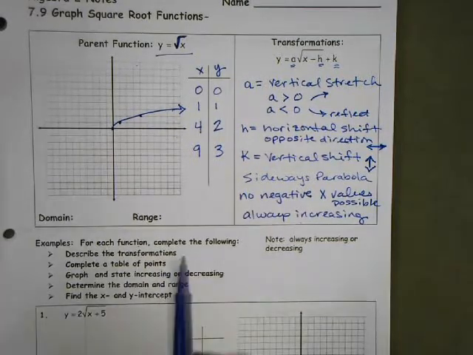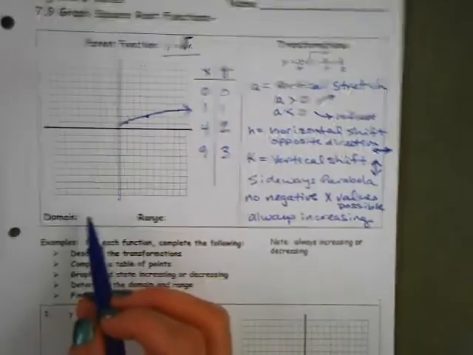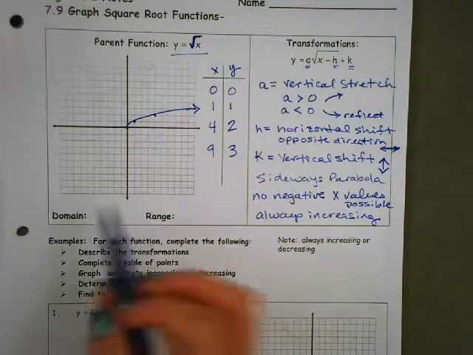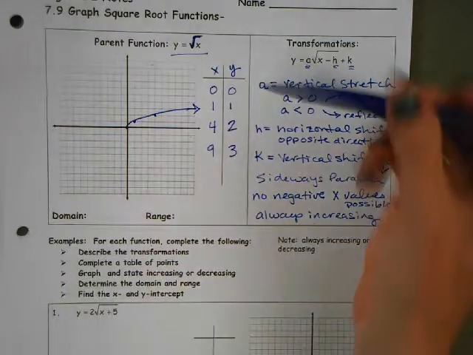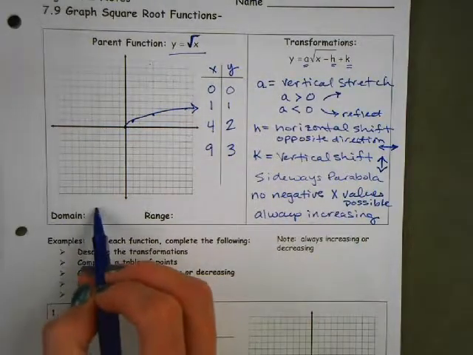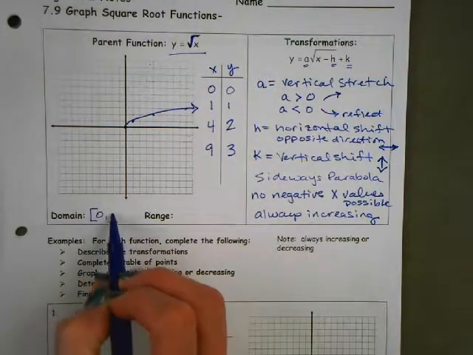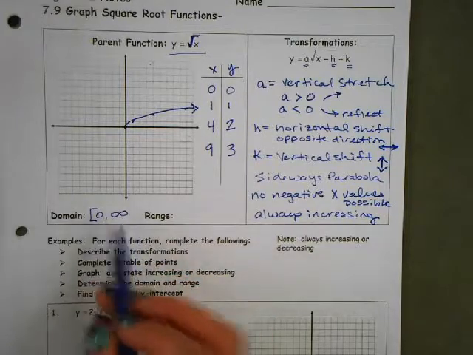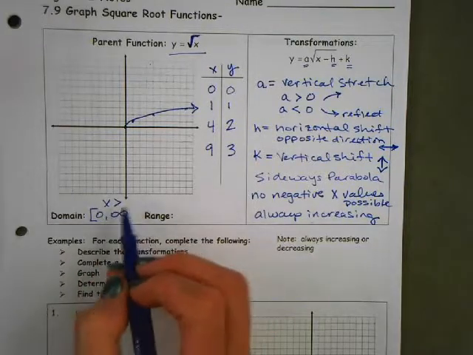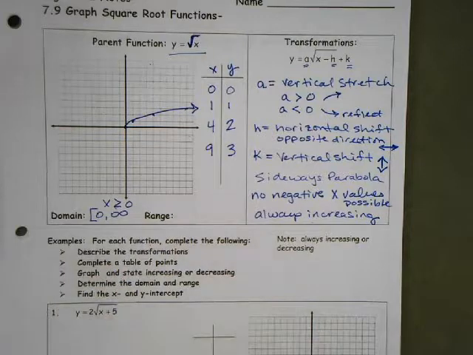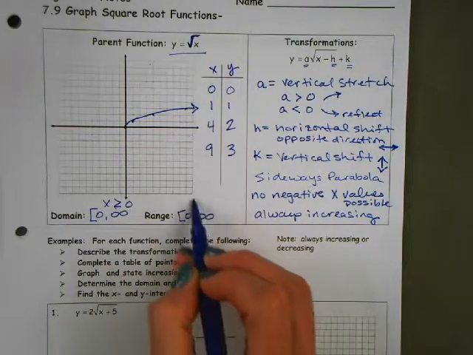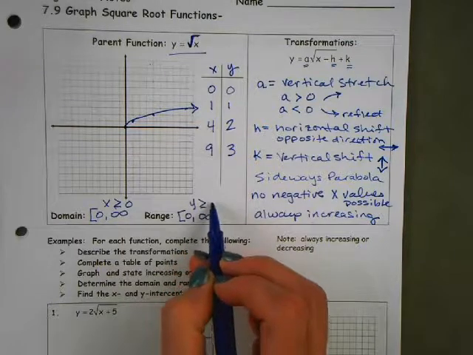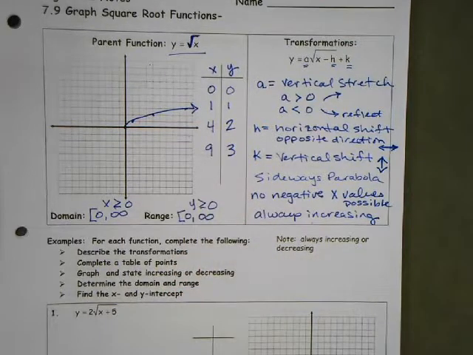All right. So the domain, you guys, again, is what can x and y values be. So here, notice how it stops. You can't have a negative x, so it's going to stop. We're going to have where it is 0 to infinity. Okay, x can be anything greater than or equal to 0. And our range is going to be 0 to infinity. So y is going to be greater than or equal to 0. Do you notice anything about those values in relation to h and k?